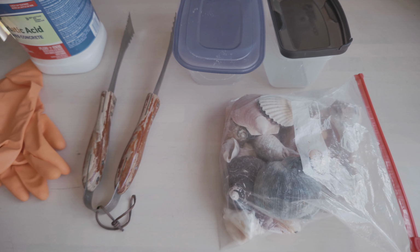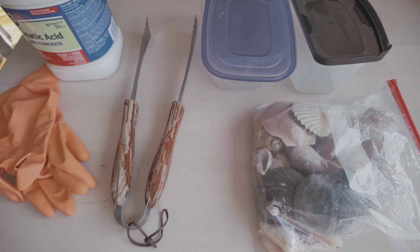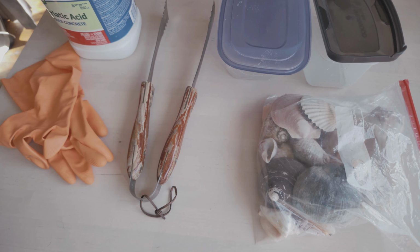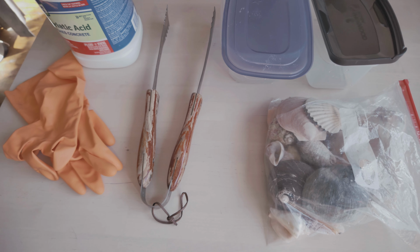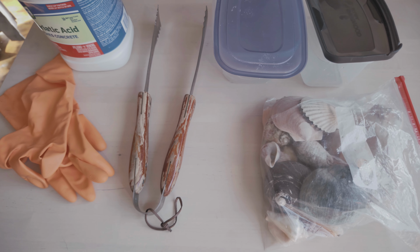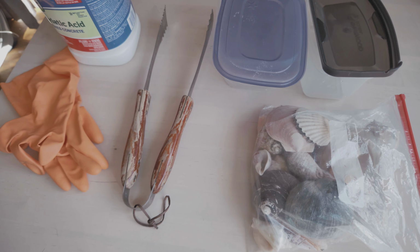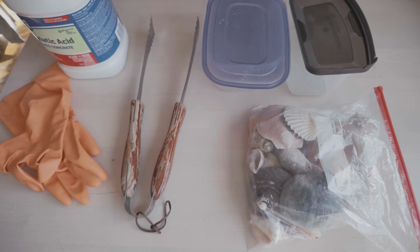I also have here two buckets that we're going to be using. One bucket is one part muriatic acid, two parts water. The other bucket is going to be 100% water. We'll dip the shells into the one part muriatic acid, two parts water bucket to allow the process to start. And then I'll remove the shell and put it into the 100% water container to stop the acid process. And then you'll see the great effects that the acid can have on the shells itself, and you'll see the process.